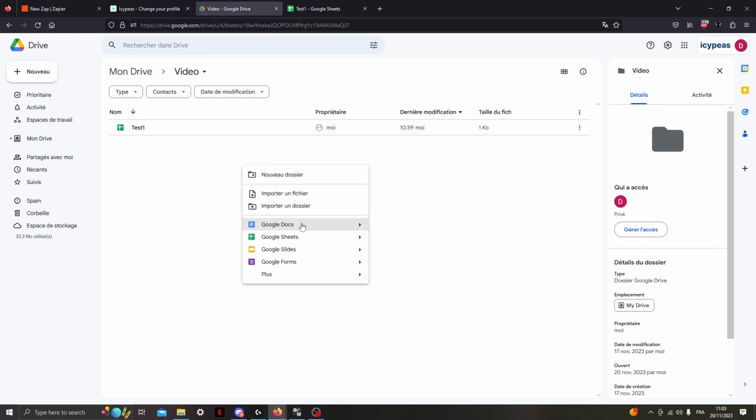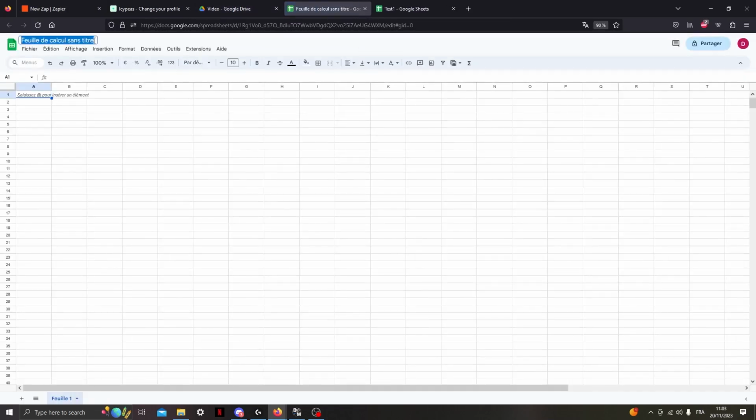We'll also create a new sheet. So here, new sheet. For example, domain search. Here, domain, for example, icypeas.com.